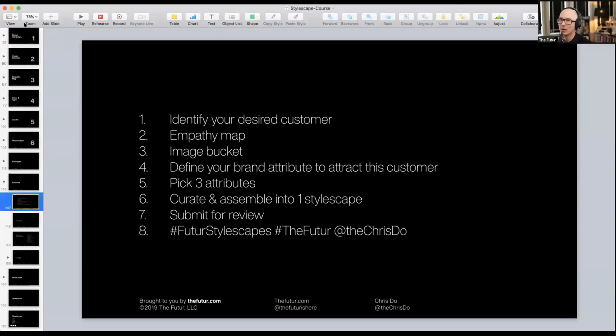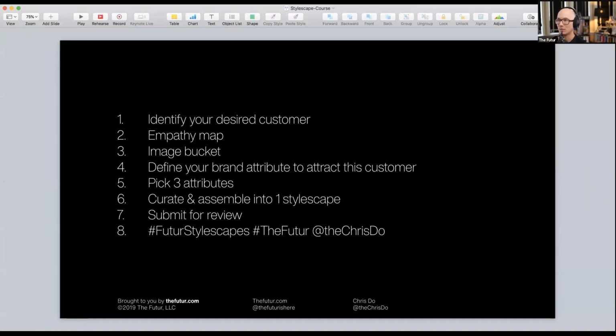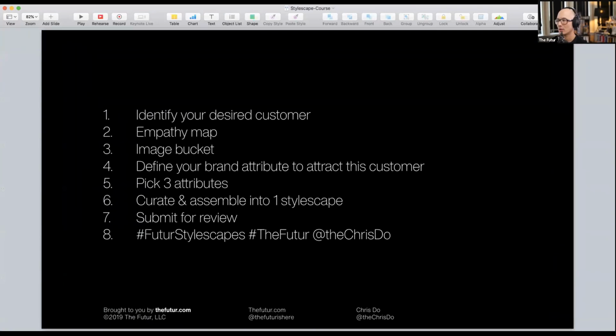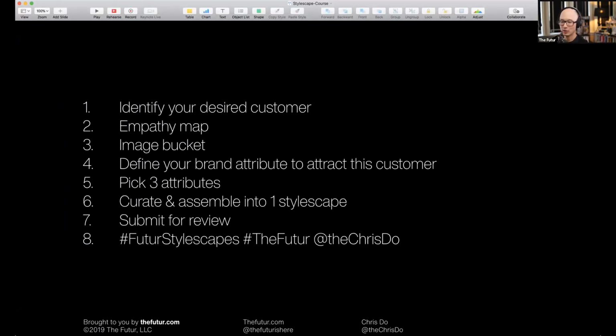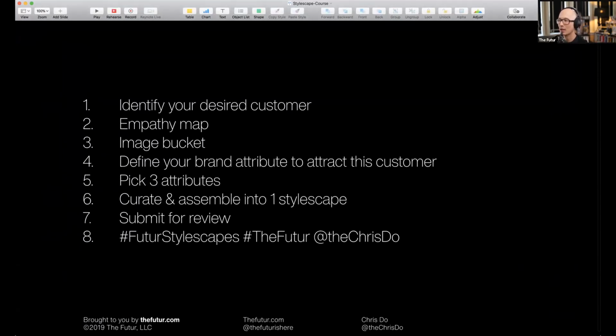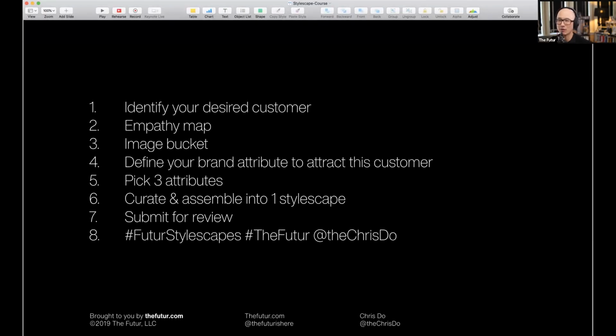So here's the assignment again, you guys. I'm going to hide all this junk, slide only and zoom in a little bit. Okay, so you guys are seeing that full screen. Identify this. We're going to do this just because I think it'll be helpful for you to see the power of this, and you need to experience it for yourself. You should get really excited because you're doing this for you. And then imagine what your clients feel when you do it for them.